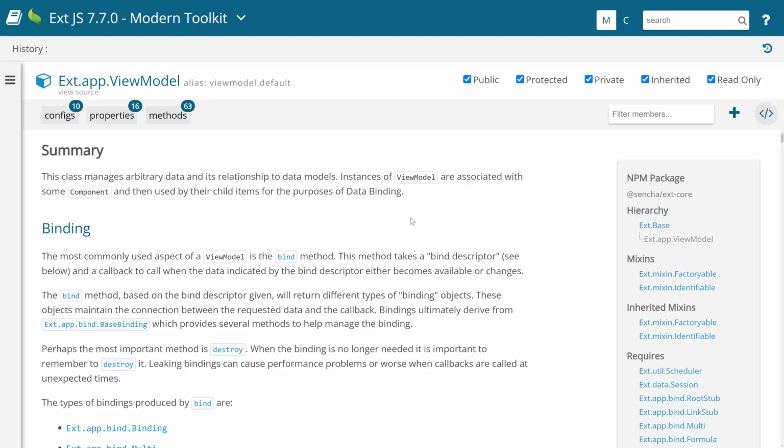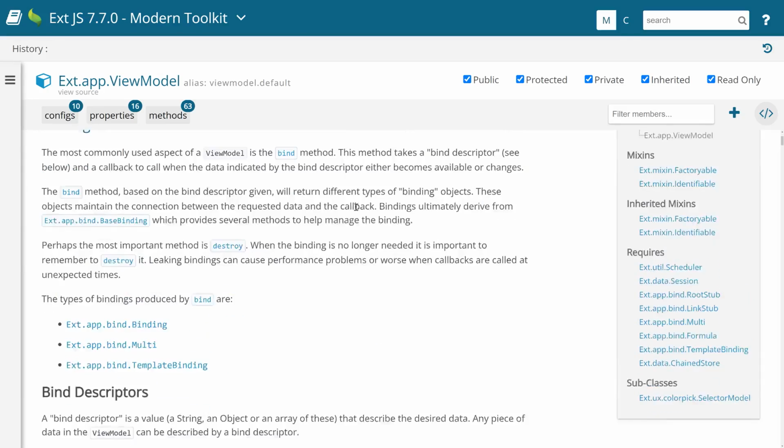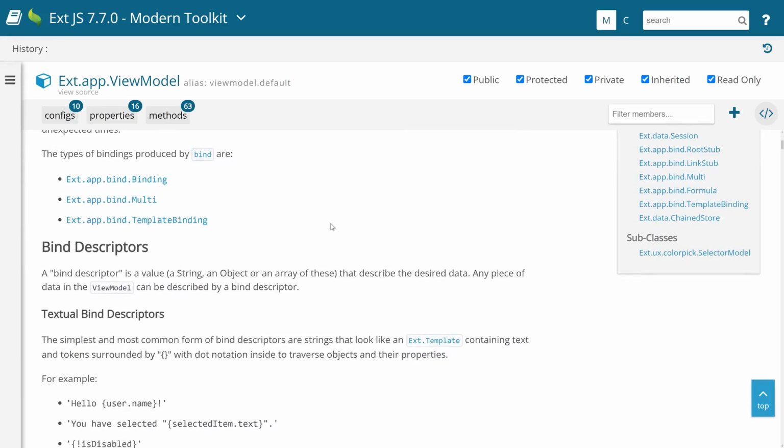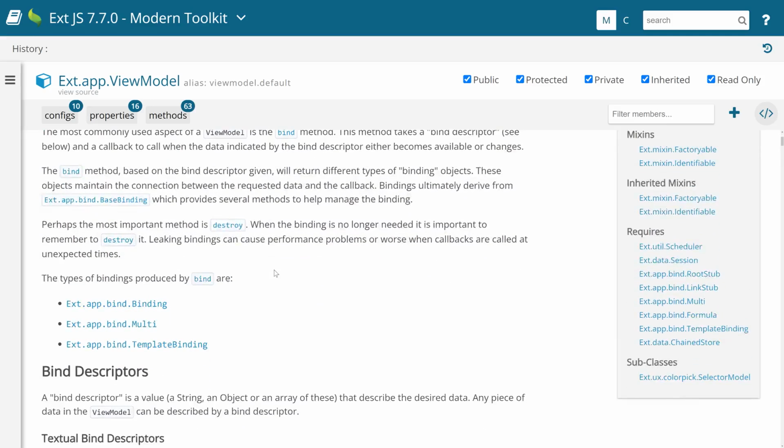Now I want to show you guys the official documentation of the Ext.app.ViewModel class. This is what we have to study, you know. It is pretty important for us to read this documentation because it is a fundamental part of ExtJS.